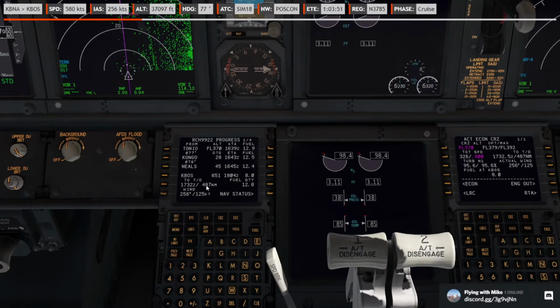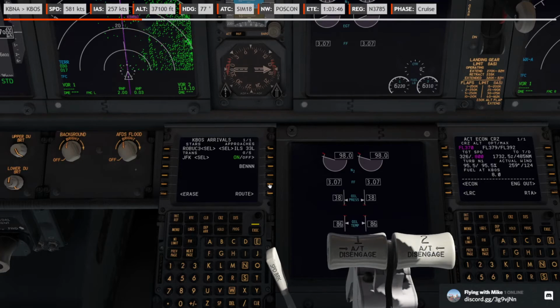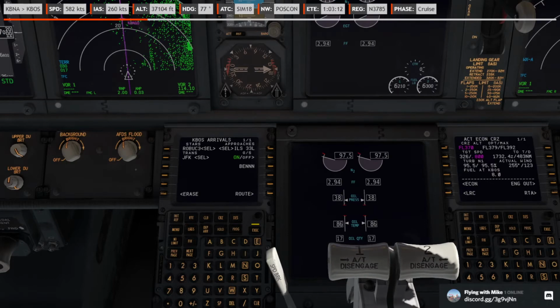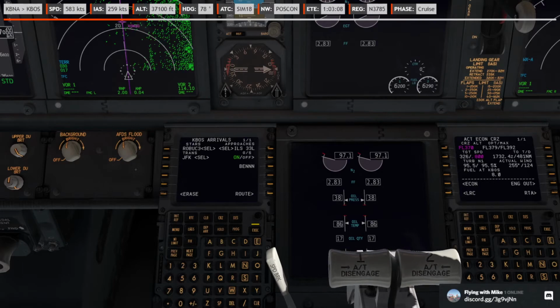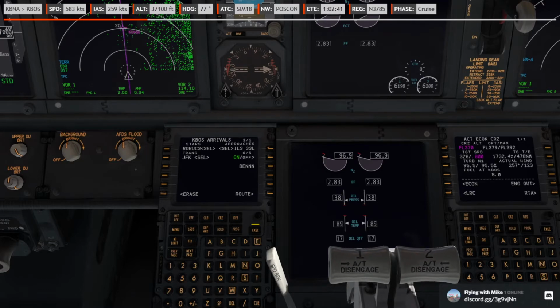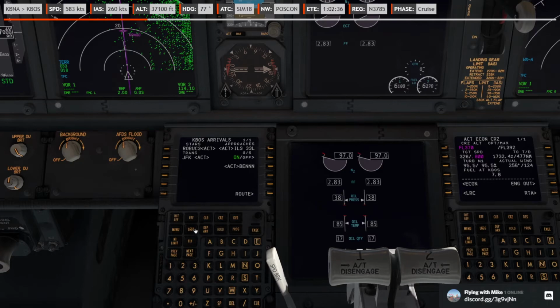So let's go ahead and start dialing this up. Top of descent is 487 miles. Boston arrival, ILS 33. Now do I want Ben, or 33 left? Is that the one that's the farthest out? Yeah. Okay, so we'll fly Ben. Where's JFK? Oh, that's where we start. Okay. Got it. All right, so we will do Ben, execute, do a legs check here.